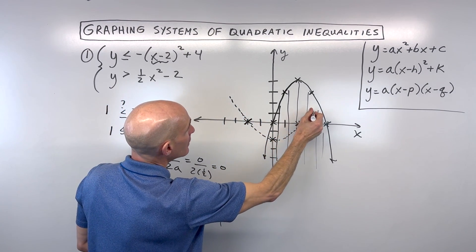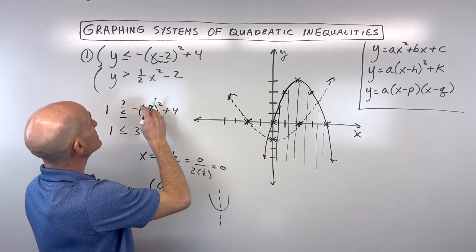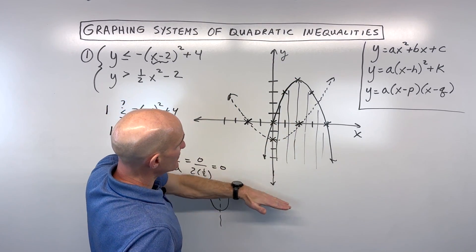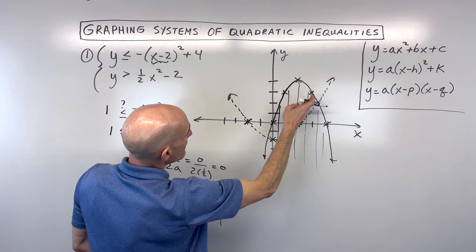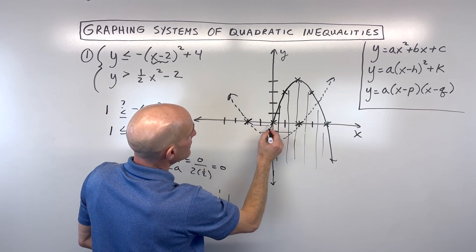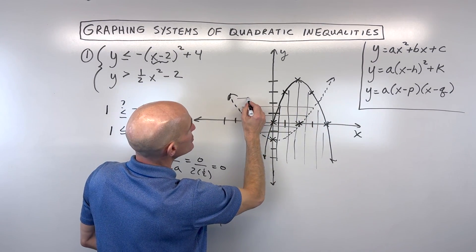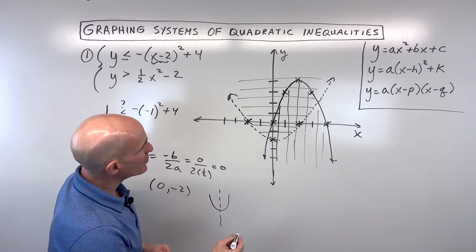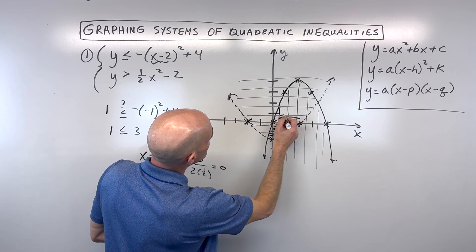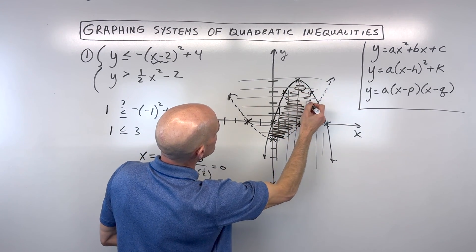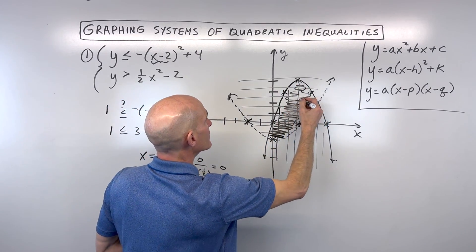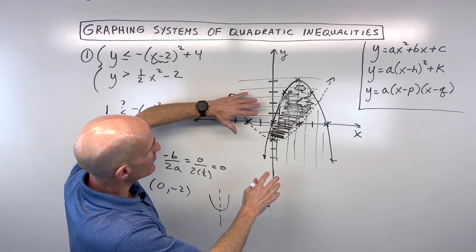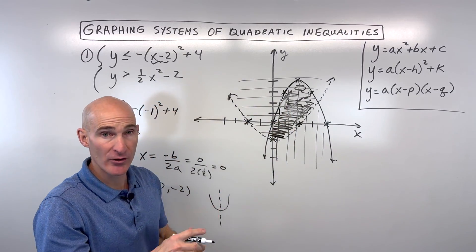If it was equal to, then it would be solid. Notice that the y over here is on the left — y values are greater than this — greater than means it's above. If it was less than, it would be shading below. What I like to do, if I know I'm on this side of this parabola, is draw the lines so that when you see the overlapping region, it's like a cross-hatched region — they're like double overlap. So then I would go back and darken this region in. You can use colored pencils — that sometimes helps, yellow and blue makes green. Making one of them vertical and one of them horizontal, you can see where they're cross-hatched.